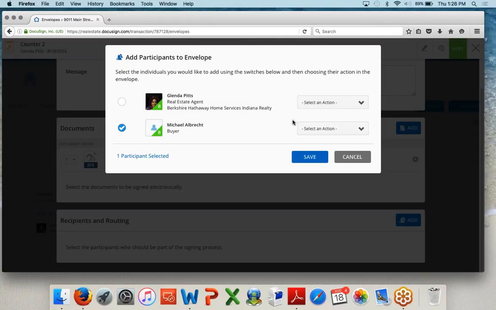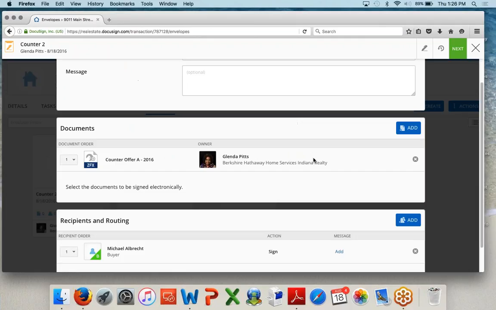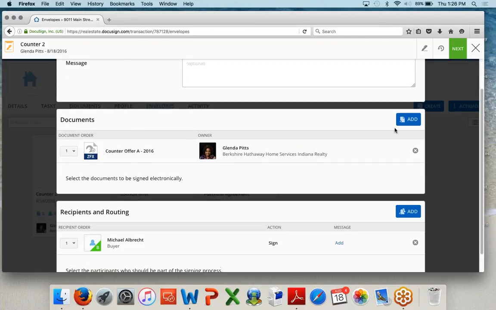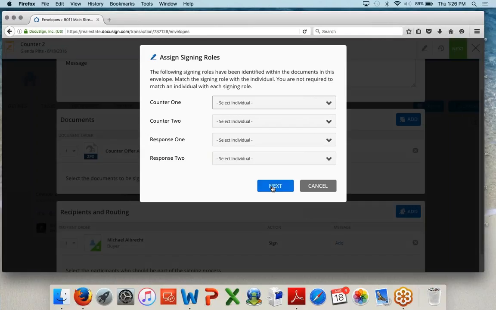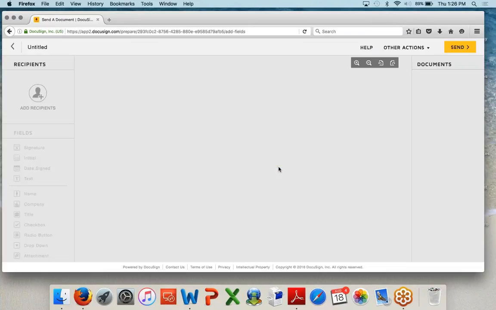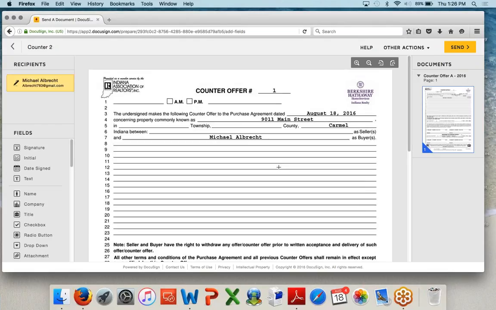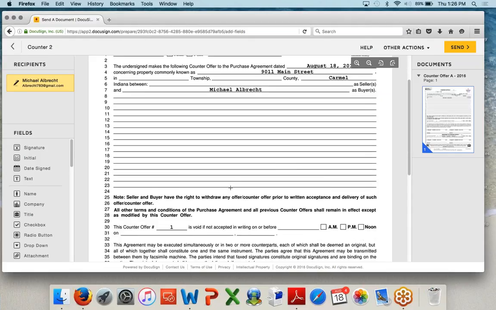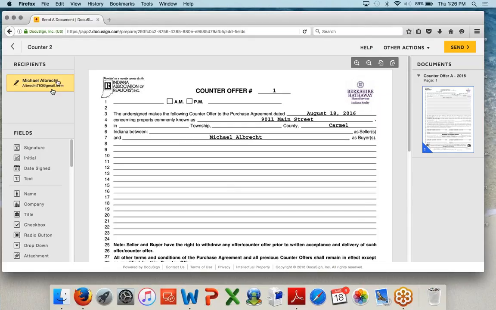So we're going to add myself to sign. Save that. And then even though we want 2 people to sign this, we can go to the next step, because the program only allows 1 account holder per email address. So if you have two people that you need to sign on the same email address, you can do that, but only one person's going to be able to log in and see the documents or have access to that account. So it looks the same as we've got one person here.